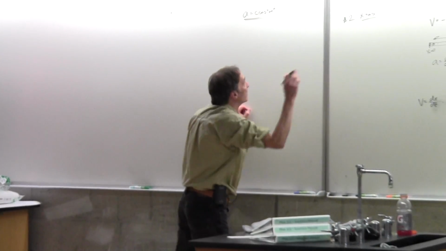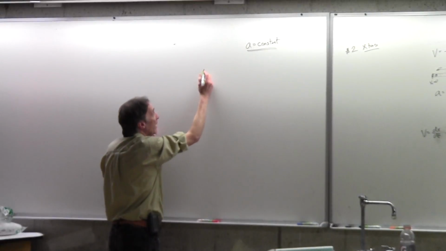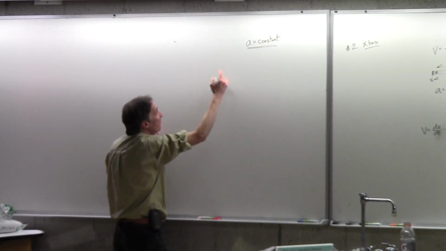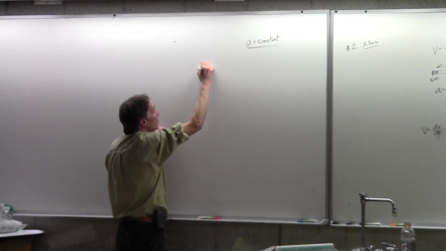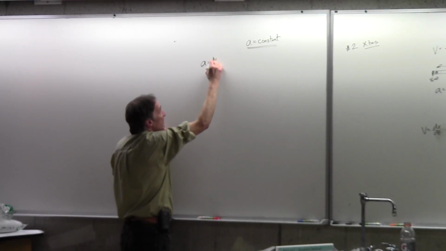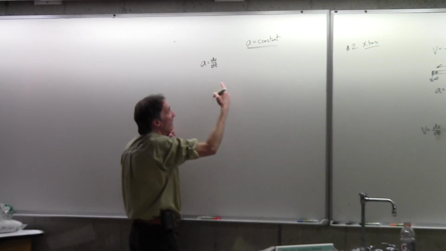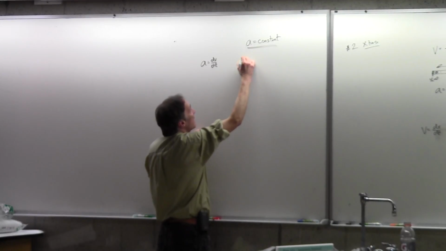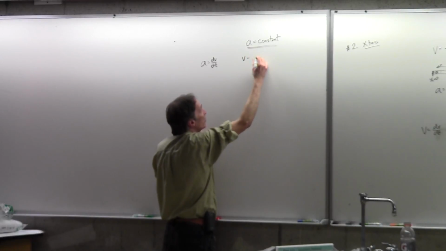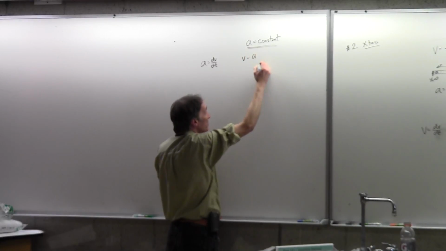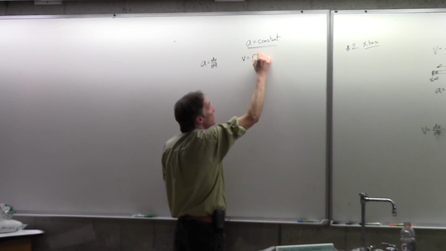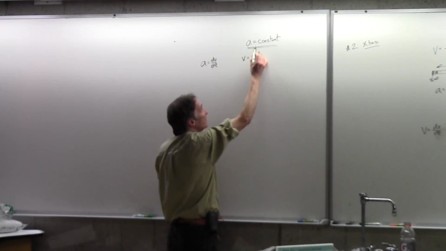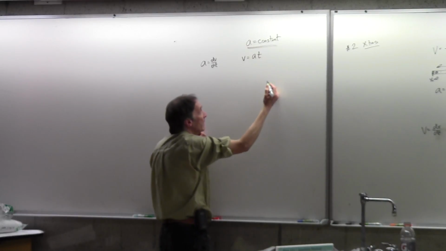Now, not doing them just like that. Let's say I do them in the same form. I'm going to say that if the acceleration is constant, I know that acceleration is dv/dt. So the idea is I want to anti-differentiate or integrate, I can say that the velocity has to be equal to the acceleration, whatever that is, times time. Okay, so when I take the derivative of this, I get just that constant.